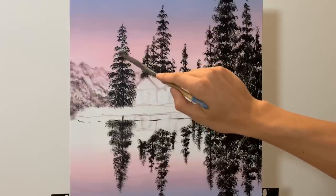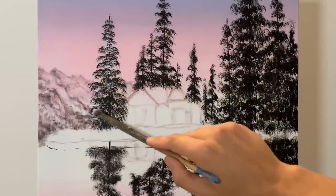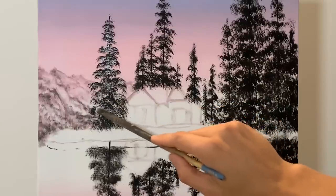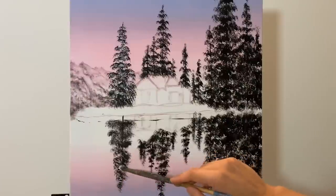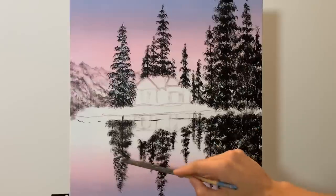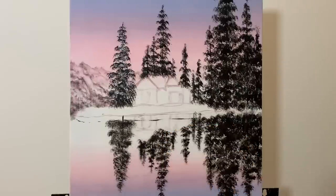Okay. I'm lightly pressing. You don't want to add too much. Maybe as you get lower, you fade it out. Okay. So I'm going to leave that there. Maybe add a little bit in here. Not too much in the water. Water reflecting is always going to be a little bit darker. So lightly, I'm going to fade it out like this.